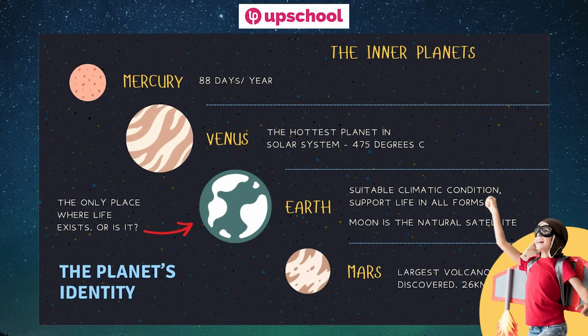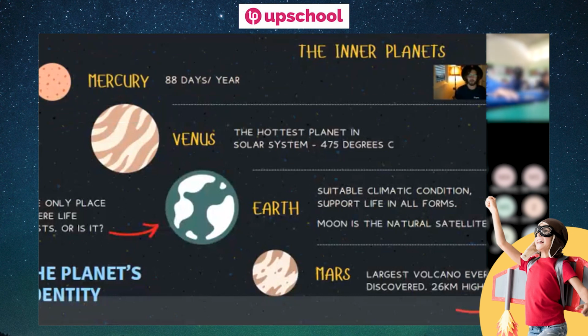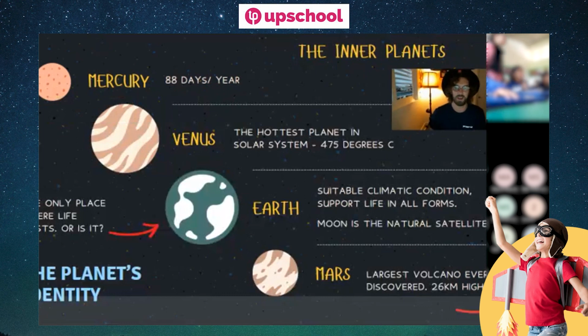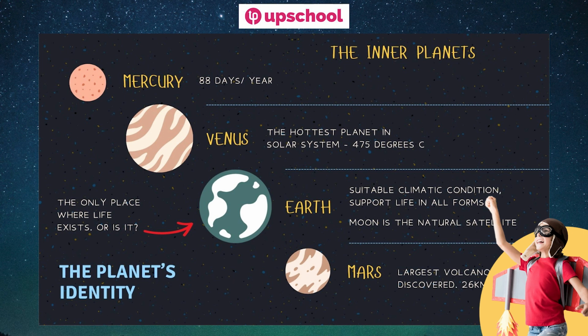Okay, so let's look at our first 4 planets now. Now on your diagram, what you have here, guys, is you have yourself a wonderful diagram of your planets of the solar system. I'm just going to move my camera over here so you can see me a bit better. There I am. Beautiful. Okay, now here's the chance for you to actually take some notes at this point. We're going to focus on Mercury, Venus, Earth, and Mars. So flick back to this diagram here. Let's label our first 4 planets. So first 4 planets are Mercury, Venus, Earth, and Mars. Let's label them all if we can. I'll do them on my diagram. I need you to do the same.